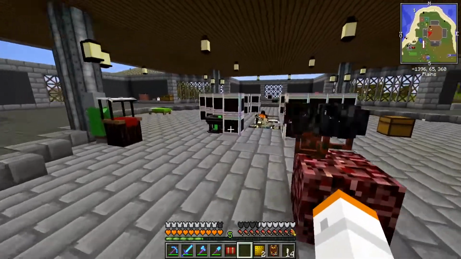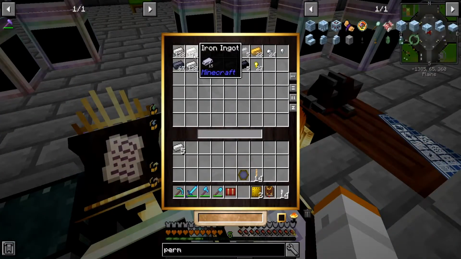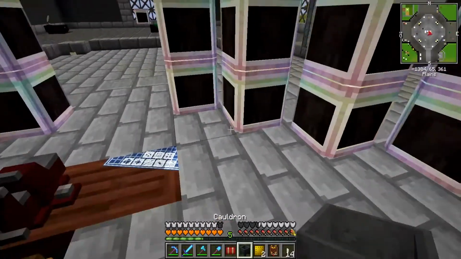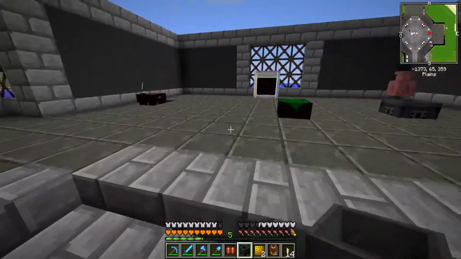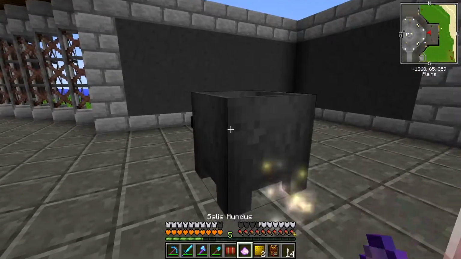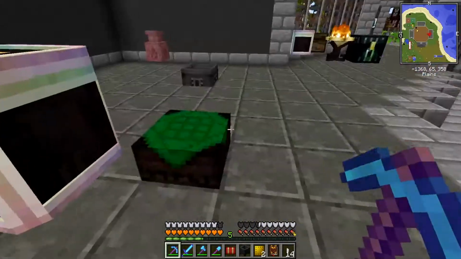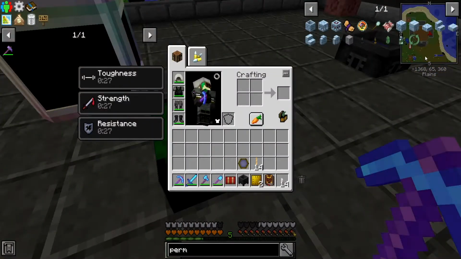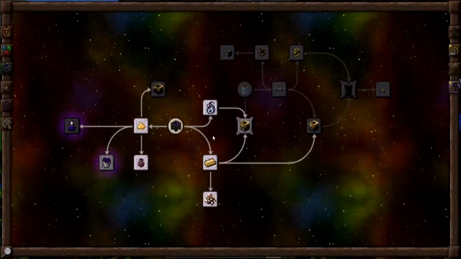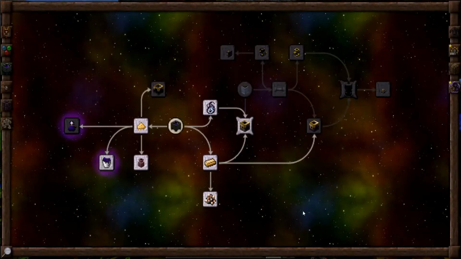Cool. Couple of pieces of iron to make a cauldron, to make a crucible. Where is my stuff? Cool. And to do the final part of this, we need just some stone and a furnace and a little bit of that.